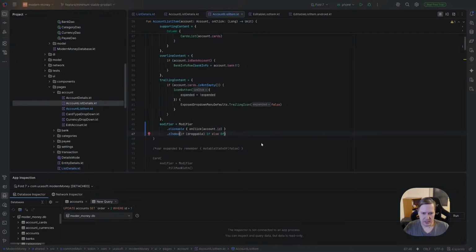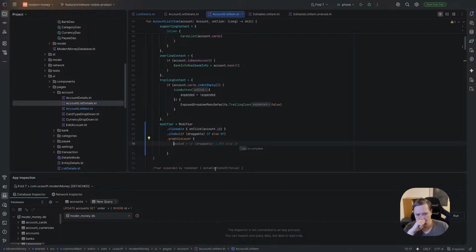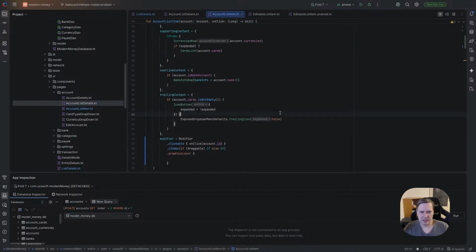If it's draggable, it's 1, else it's 0. But also we need this graphic layer. We need it to move it. So we need this drag offset and scale X. So we also need offset, which needs item index, and we need offset.